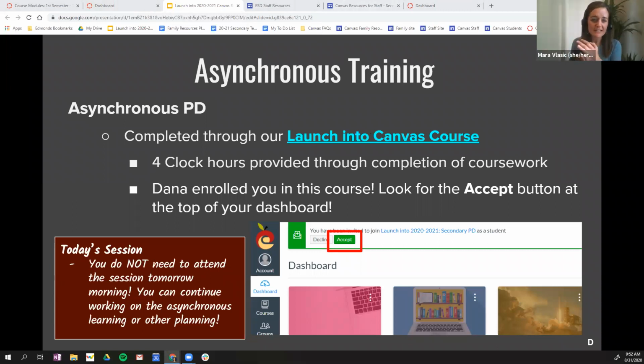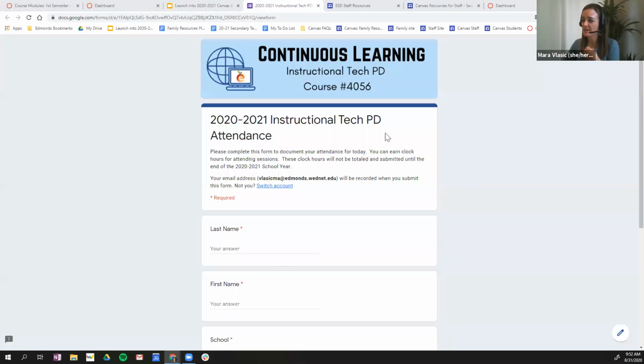The attendance form that Dana's adding is a Google form, and let me resume my screen. So this is what it looks like. This is for us to get your attendance for this 1.5 hours of live learning. We are also taking your email address from this attendance form and enrolling you in the asynchronous course. So in order to make this as easy as possible, you don't have to actually sign up for the asynchronous learning. We can just automatically enroll you, but we need your email address from that attendance form. So please fill this out.